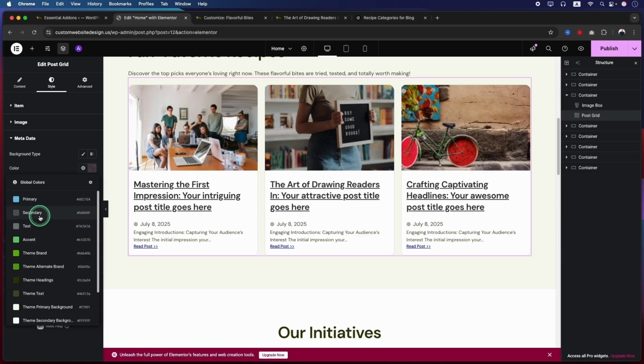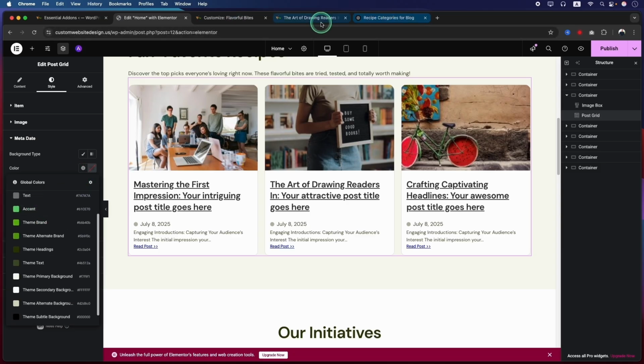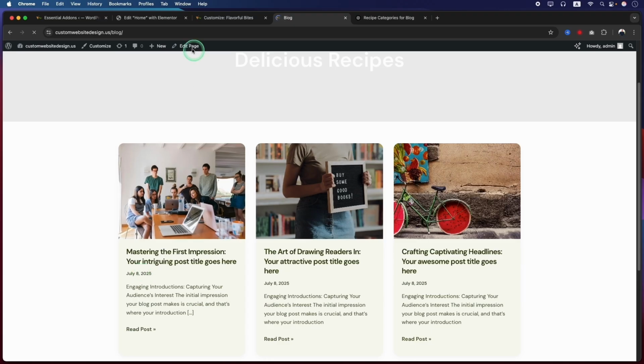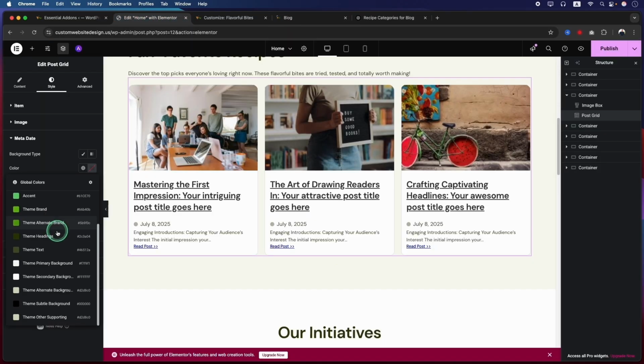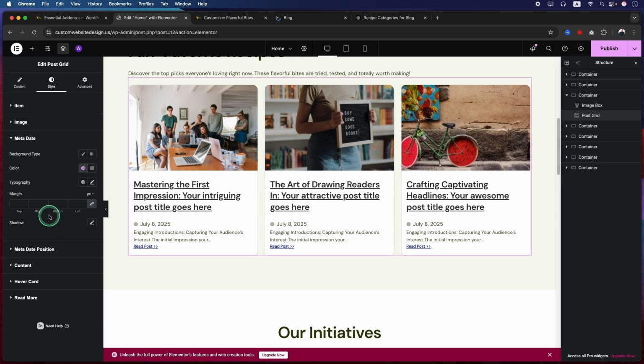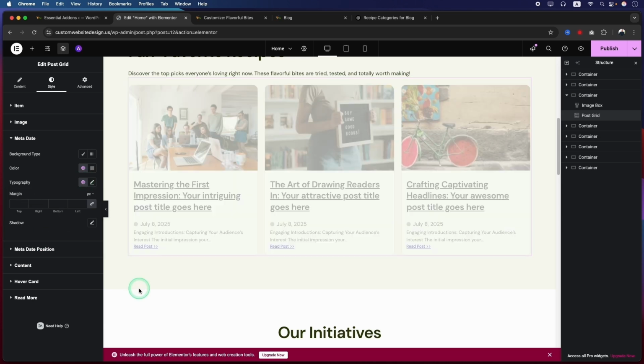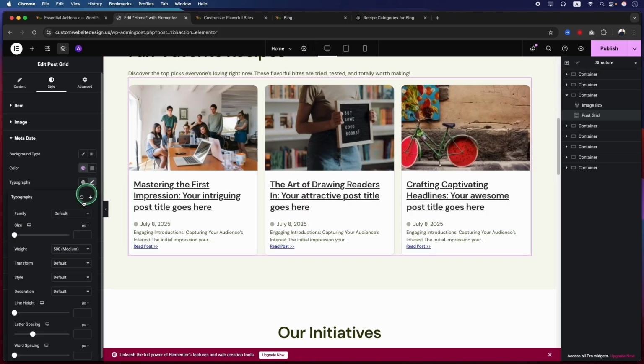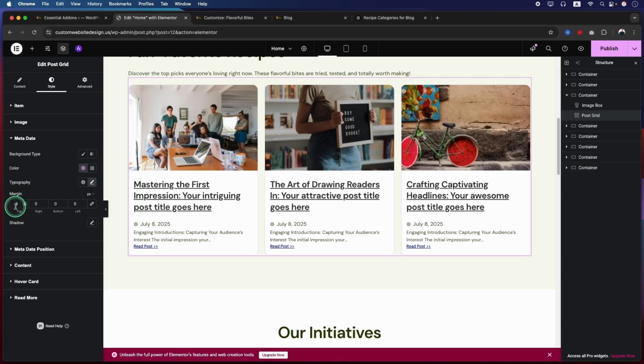On metadata, set color to, let's see, on block the color is black for the text color. Let's add text color like this. Then on typography text, let's select the accent, it's updating, and here click on typography and change this width to bold, and maybe let's make it like 14. Then make the margin top as 10. It actually not updating, but let's go to the metadata position, and position will be default.